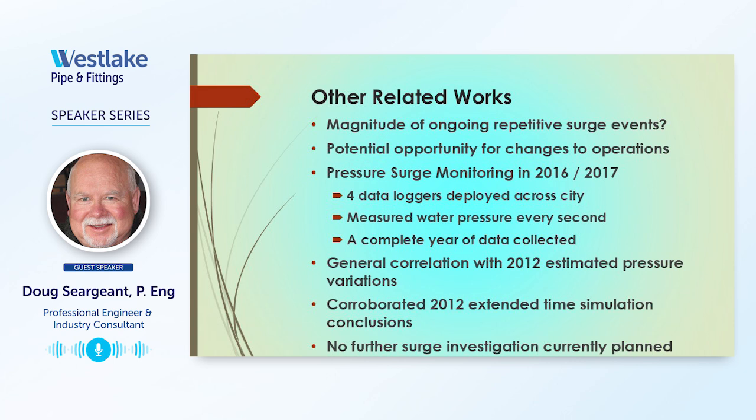But we also know that with operation of the system, sometimes the pumps are not operated the way that they could be operated optimally. And when that happens, we have cast iron water main breaks. So we've had certainly quite a number of cast iron water main breaks through the years that could be attributed directly to how somebody was operating the pumps. On the very big high pressure pumps that come out of the treatment plants themselves, yes, there's surge protection equipment on those, but we also have pumps at reservoirs and things like that that are coming on at different times as demand changes through the system over the course of the days.